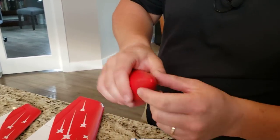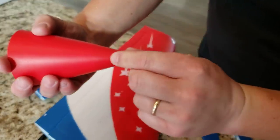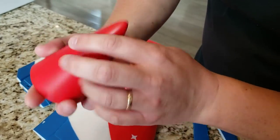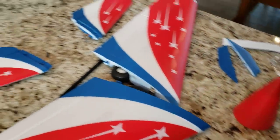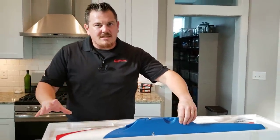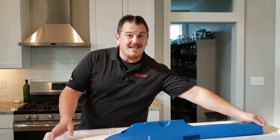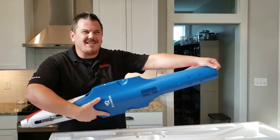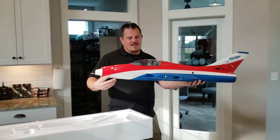Okay, they've got a hard tip on here. Very good match on the red. The foam looks nice. You can tell that in the heat, that's probably going to bulge, but I like the way it looks now. It looks very good. Nice clean finish. The density of the foam is about right. There is such a thing as having too dense a foam because if it's too dense, it breaks really easy. And if it's too soft, it doesn't have any strength. So you have to have so much reinforcement.